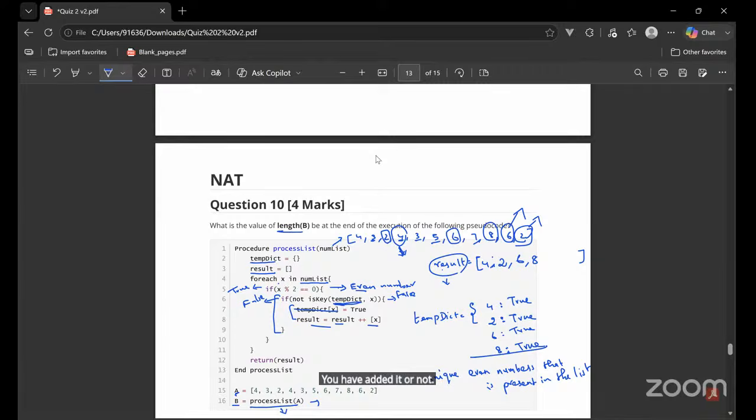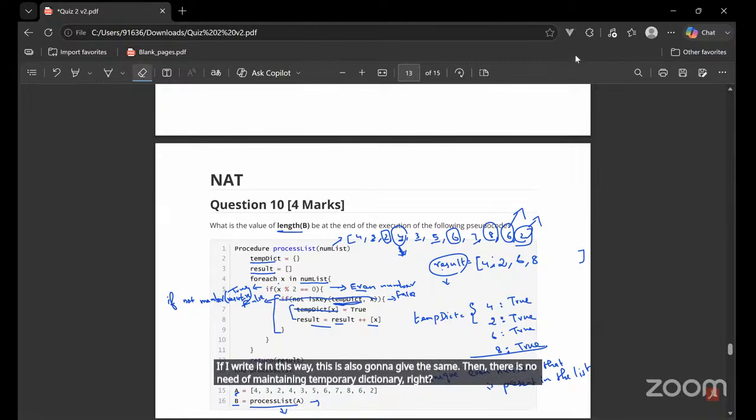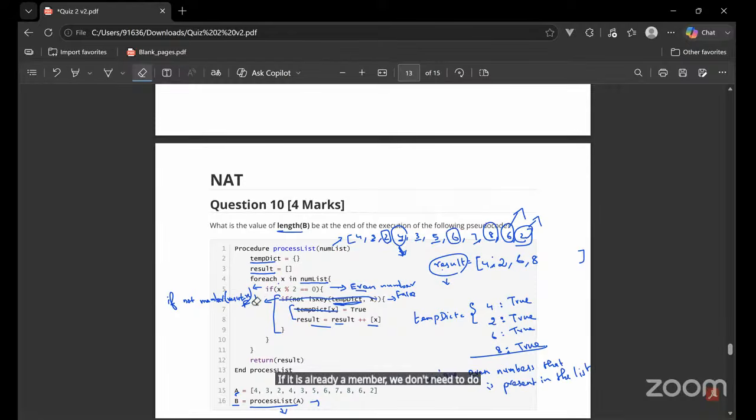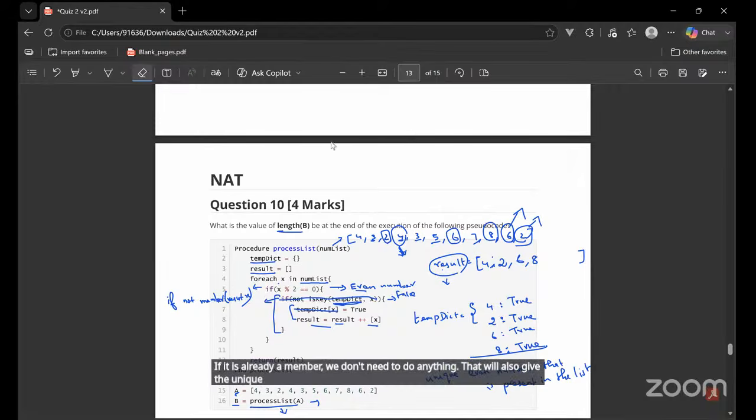That means if I replace this 6th line with code like this, if not member of result comma x, this is also going to give the same result. Then there is no need of maintaining a temporary dictionary, right? If it is already a member, we don't need to do anything. That will also give the unique list for you.